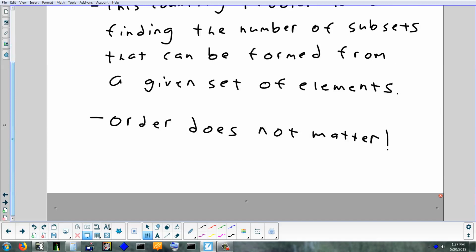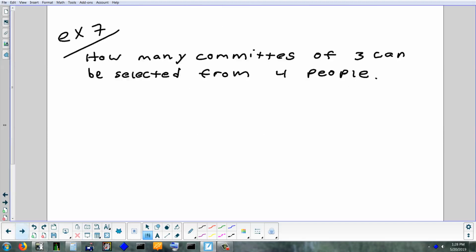If I said to you, how many ways can I take $1 and make change for it using quarters and dimes? How many different ways can I break up $1? The order there wouldn't matter. If you say, well, you could use 2 quarters and 5 dimes, or 5 dimes and 2 quarters, it's the same thing. There's still the same objects in a pile in front of me. The order of the quarters and dimes doesn't matter. Any questions on that? Okay.